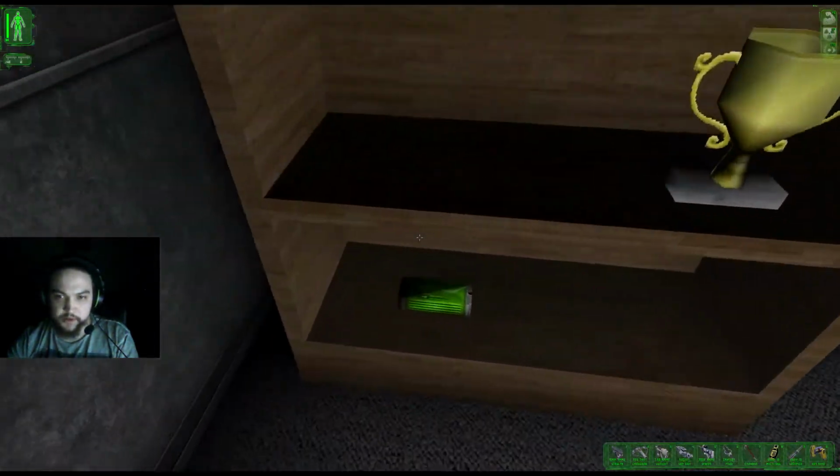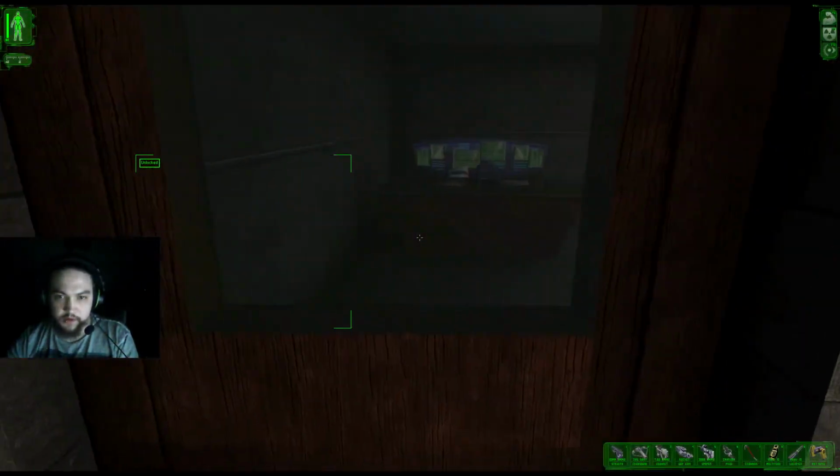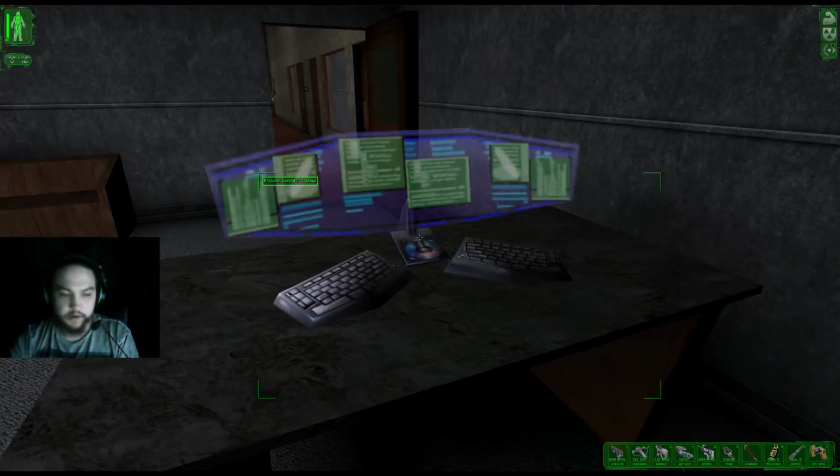Now in this office, so trank darts. So we want to do the trank darts. I go into my office here. JC Denton, Bionic Man. Oh wait, JC Denton. How is that not my password? Whatever, I'm just going to hack it. It's JC Denton, Bionic Man.